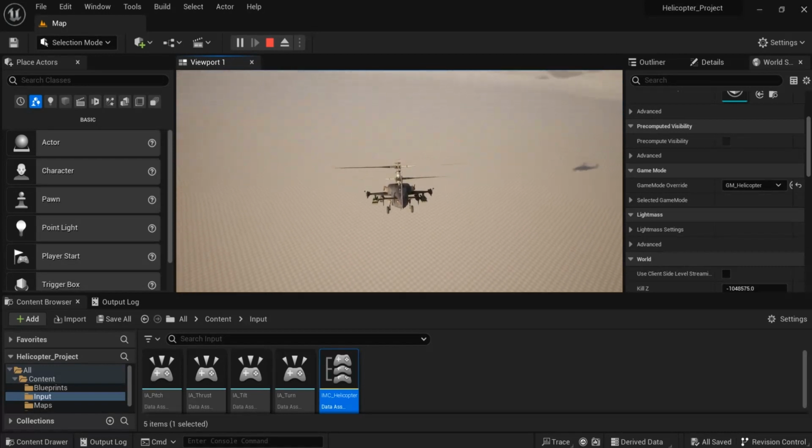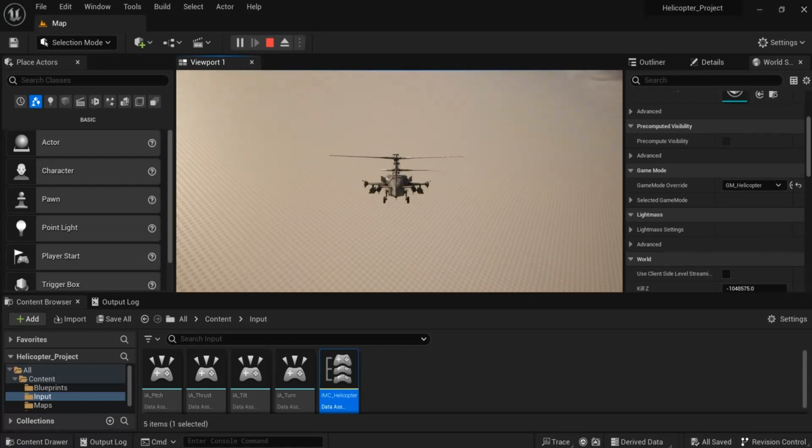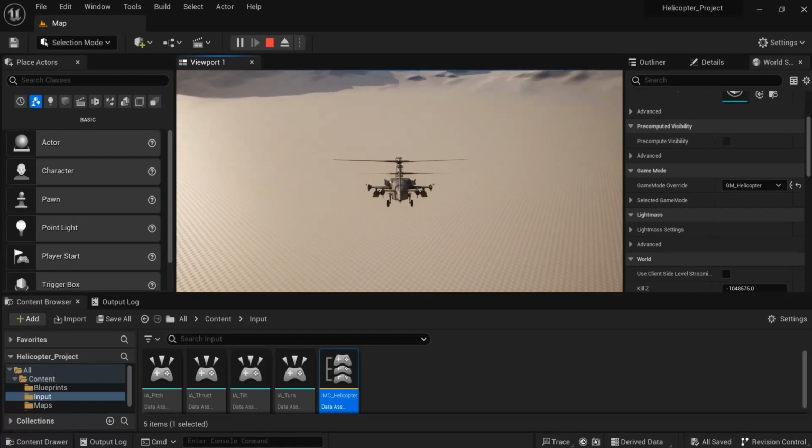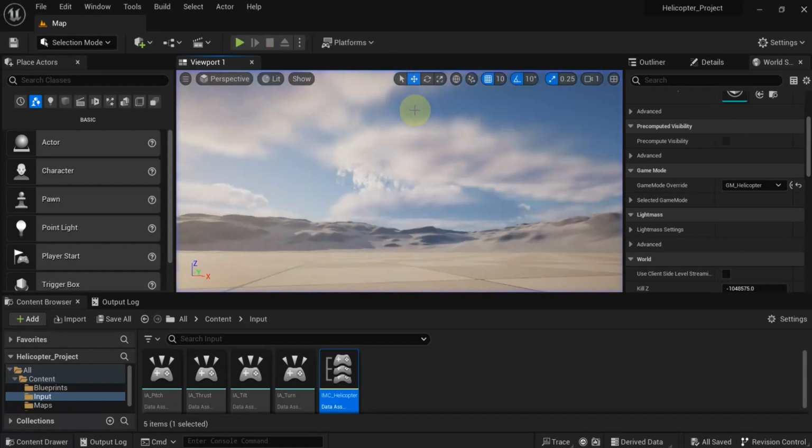Now the helicopter is working fine, go forward, backward, down, the pitch is working, but we still need to do something about the landing speed.